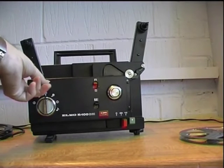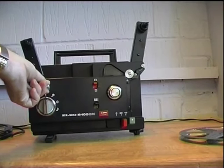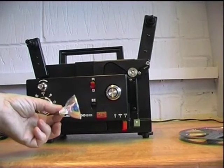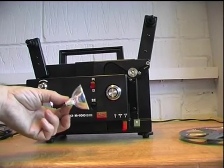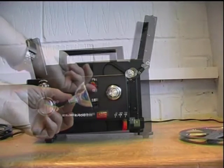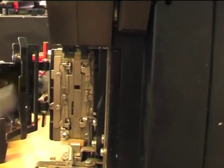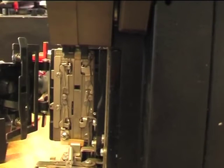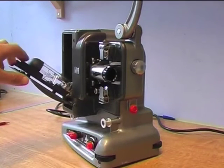If you are going to transfer films yourself, you will need a projector with a speed control and preferably quartz halogen lighting. As this machine is dual gauge, we can use a single projector for both formats. It is essential you clean the gate of your machine to avoid scratching your film. Some of the older projectors were extremely well made, but they do generate a lot of heat, and it can also be expensive and difficult to get replacement lamps.